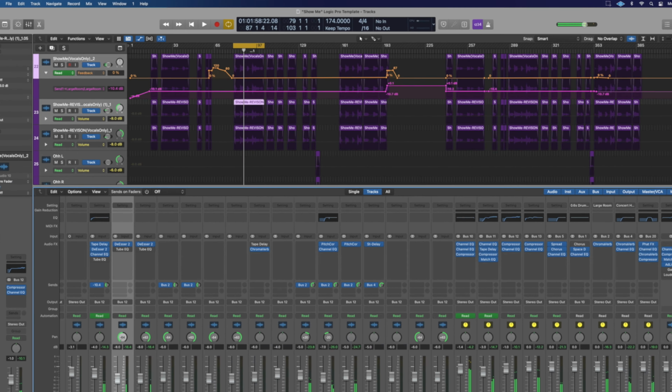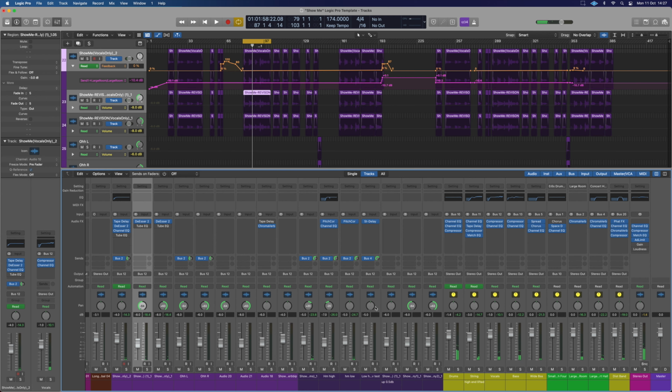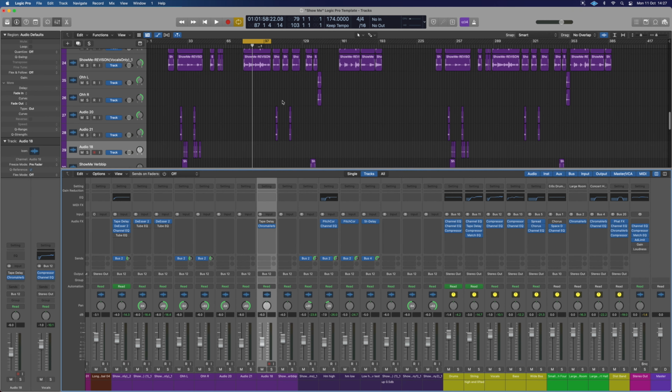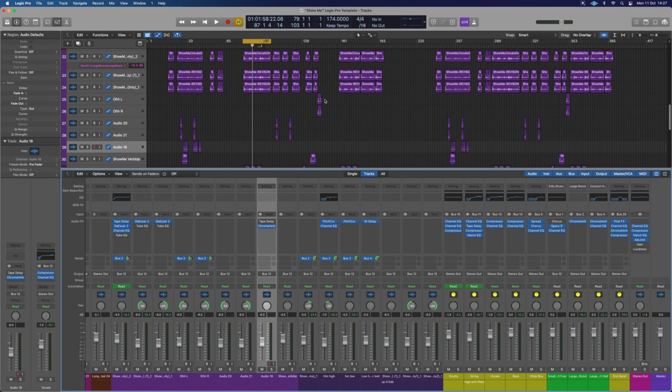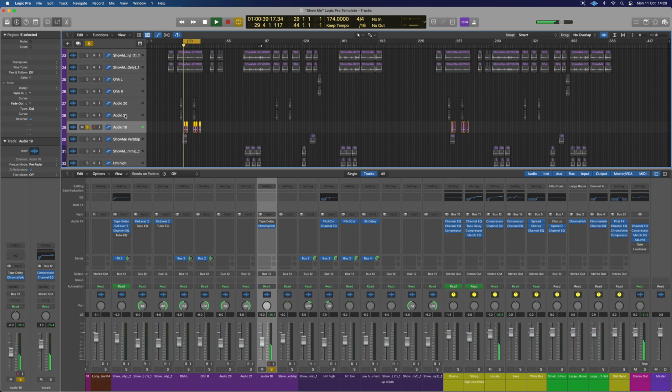Okay, so let's have a look at the other little bits we did here. So audio 18 is a very simple little chop just here. And all this is just a little chop of the vocals to layer up with something else with excessive reverb on. As you can see, the only thing on this channel is reverb.